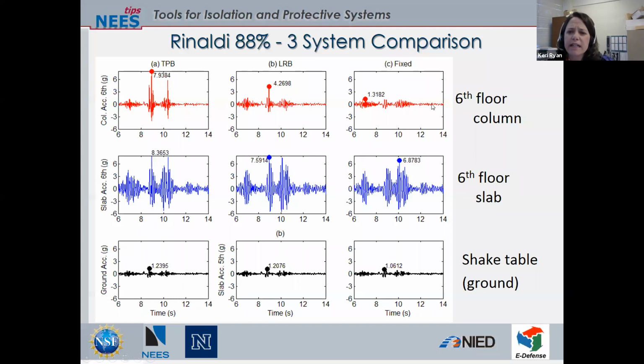However, what was really important in terms of the non-structural components and contents was the vibration out in the middle of the floor slab, shown here in this second row. Regardless of the column, the motion recorded out in the middle of the floor slabs was very similar in each case, varying from about 6.5 to 8 G. It's lower frequency than the column acceleration, dominated by the slab vibration frequency, determined by the stiffness and mass of individual floor slabs. And this was almost shocking. 6 to 8 G was really large vertical acceleration to be transmitted to the floors.